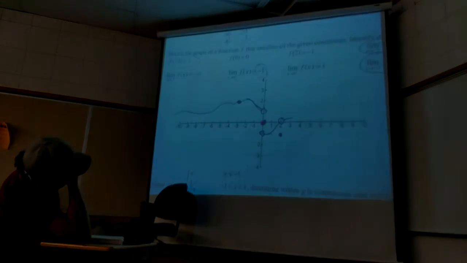Okay. So what about if I move on to 2? As I go to 2 from either direction, the output's supposed to go towards 0. So what kind of thing is going to be at 0 there? So at 2 is supposed to have an output of 0. And this is supposed to be closer. There we go. So now as you approach 2 from either direction, the output is 0. Stop there. You guys cool with that? That limit doesn't have a plus or a minus on the 2, so as you come from either side, you're supposed to be approaching 0. Do you actually get there? No, you already put a point there. So it's got to be an open circle.